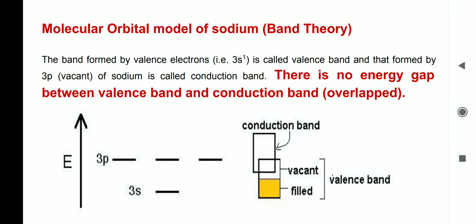So in this figure I have tried to show that the 3s orbitals of n atoms of sodium combine to give rise to a valence band which is half filled and half vacant, and the conduction band is formed from the overlap of vacant 3p orbitals, and that's why the conduction band is empty. Now these valence band and conduction band are overlapping, and hence the HOMO and LUMO are very near to each other, or they are also overlapping. So the conduction of electrons will take place without any effort, without any energy, very easily.